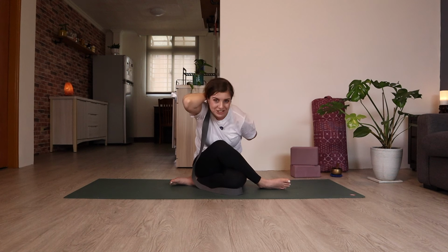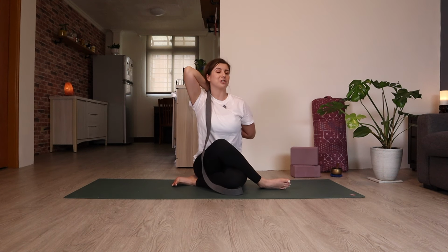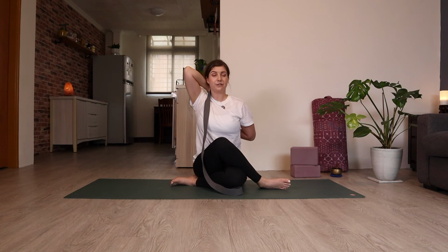There will be a temptation to round forward. We'll try to avoid doing that. We'll stay here for 2 minutes. So make sure you have chosen a position of your hands which feels sustainable for that. If it feels too tight, go ahead and create a bit more space between your hands.